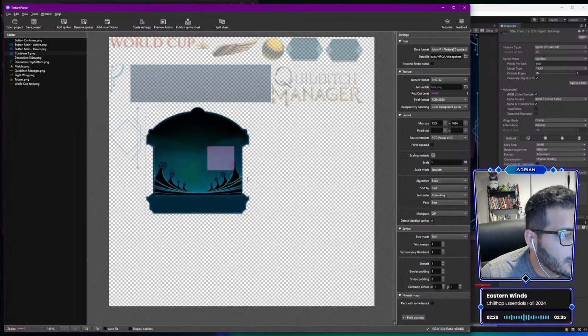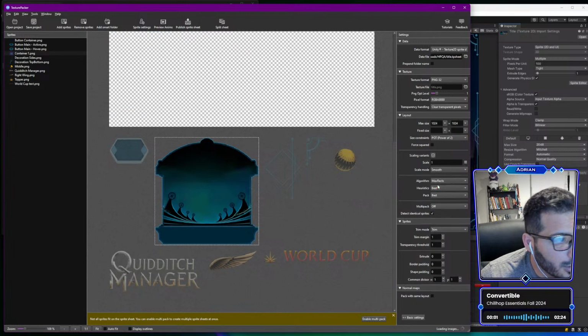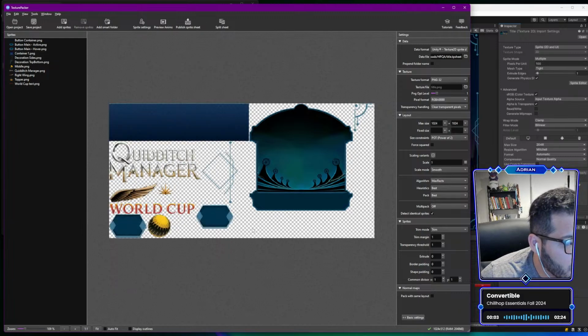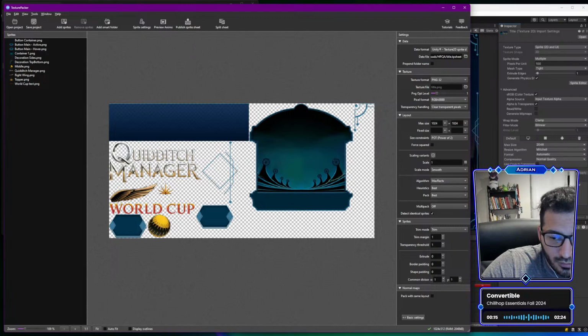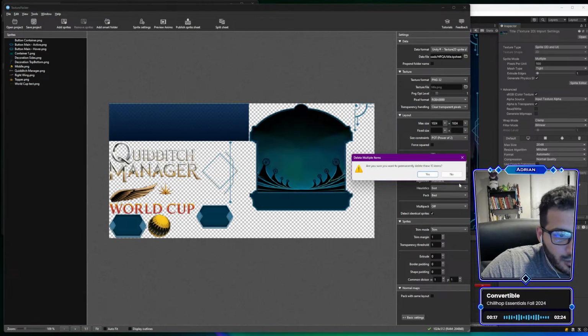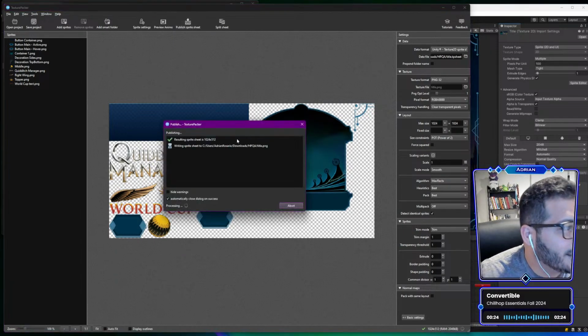Algorithm basic. Grid. Max rect. What is that? Oh, actually, this one might be the best one, I think. Well, let's say that it is.